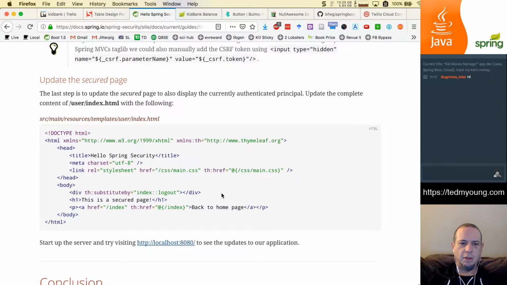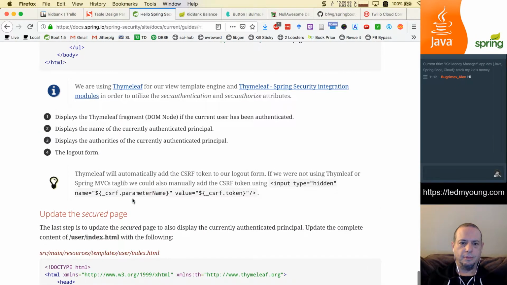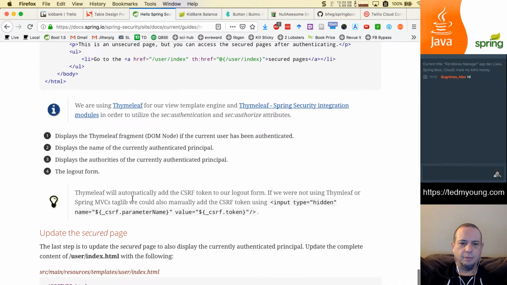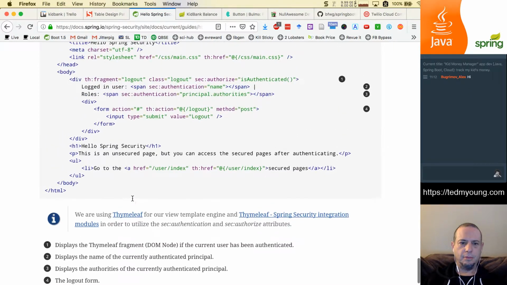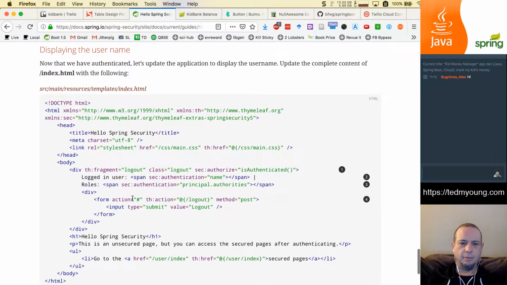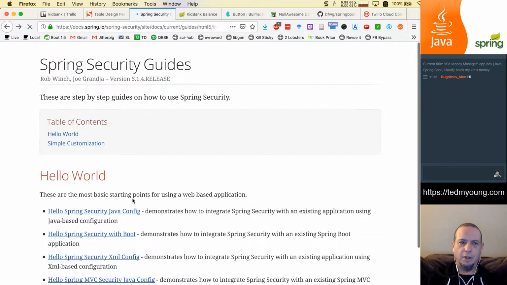Let's see. So this guide isn't helping me.